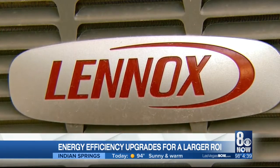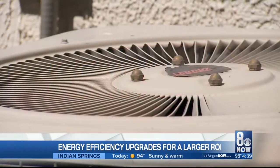Buyers are concerned about AC units being in good condition. They want to make sure that they're not going to blow out or burn out right after the purchase. So there are simple things that you can do to make sure that the home is as efficient as possible. You can change the light bulbs in the home to LED bulbs. Lighting really does make a difference. So you can do tiny little upgrades like that to get you the best return on investment for your home when you are ready to sell.